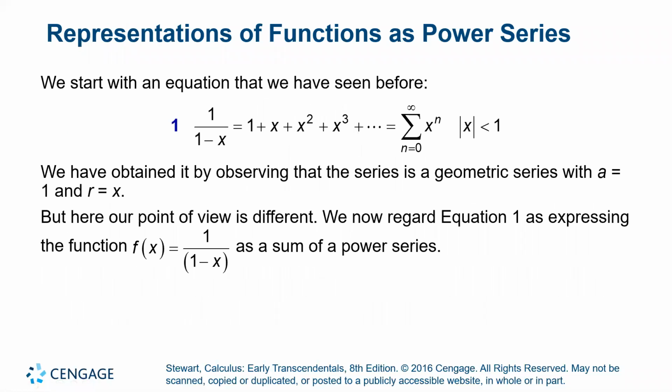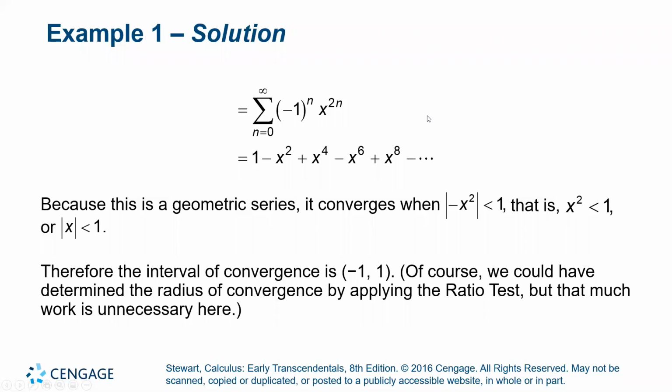Why do we know that? Because in our original series, we know that converges when the absolute value of x is less than 1. So in our example, that would be the absolute value of negative x squared instead of just x, because that's the substitution in this example. Well, when you apply an absolute value to a negative sign, of course, that negative just goes away, and x squared is always positive. So you can completely drop the absolute value and the negative sign and end up with only x squared is less than 1.